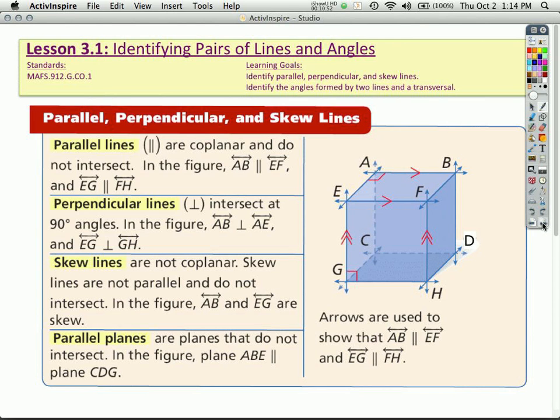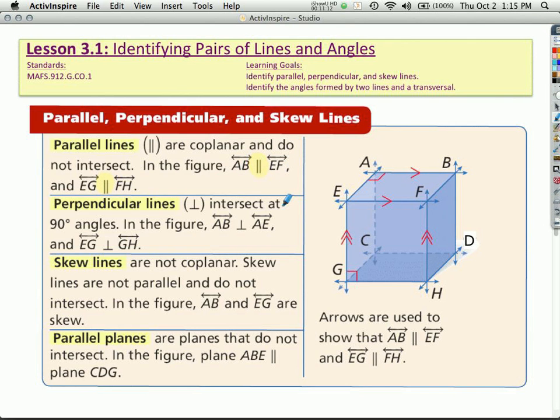The other ideas that are coming out of this are symbols. So you've got some symbols in different places. For example, parallel lines are indicated by a double vertical line, and that's not an 11, so you have to make it look like something different than an 11. And you see it here and here, indicating that line AB is parallel to line EF. You also see in the picture here that we have these arrows. When you have arrows on lines, that is indicating also that they are parallel to each other.